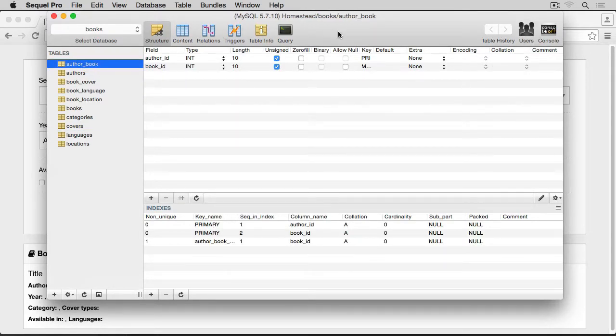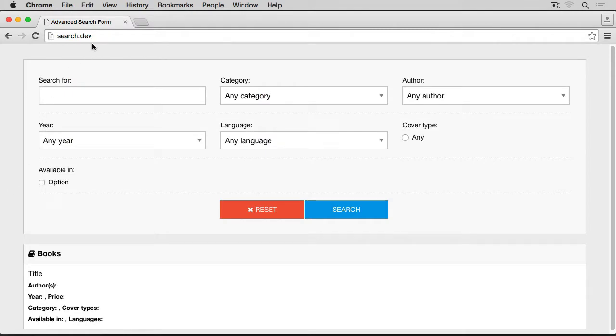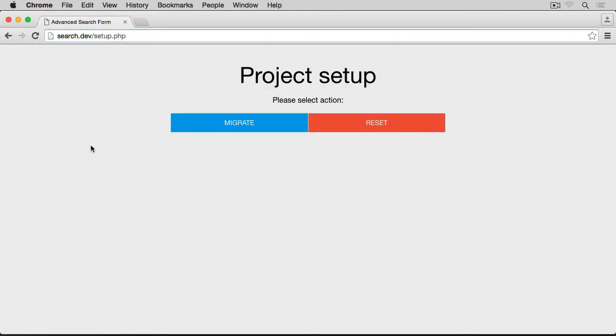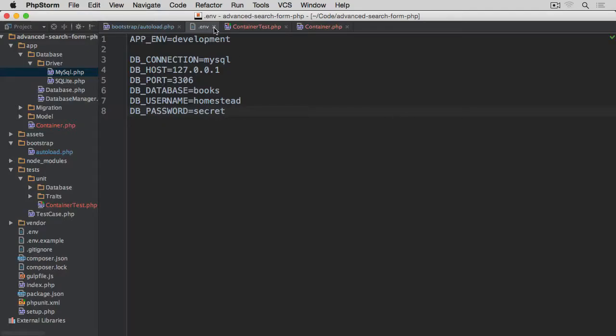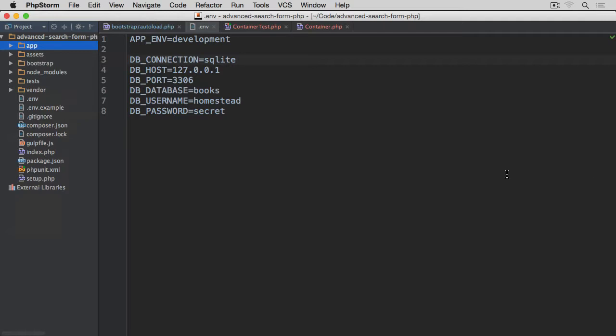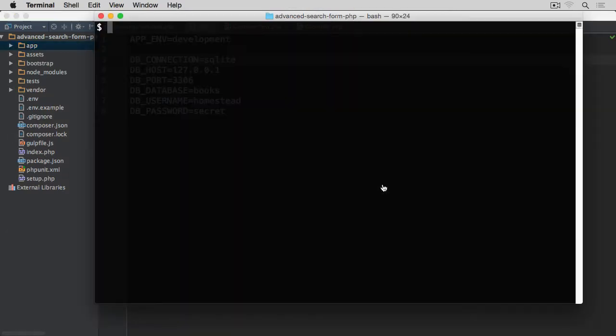So if you don't want to use MySQL, use SQLite. And if we go back to the setup, let's go back to our .env file and just set it to SQLite. We can leave these things for now. Let's just close out these directories here. And what I'm going to do is go to the terminal, and within the root of our directory, I'm just going to quickly create the database file.